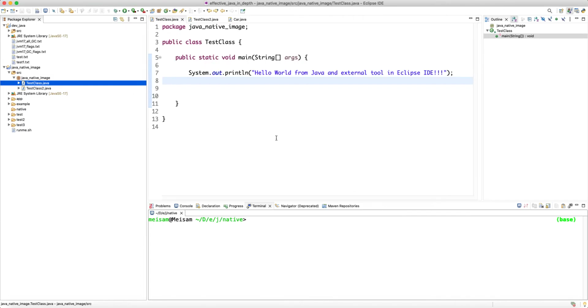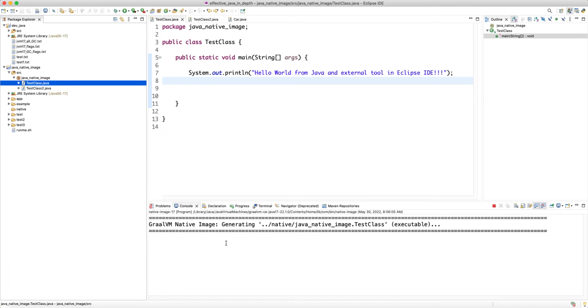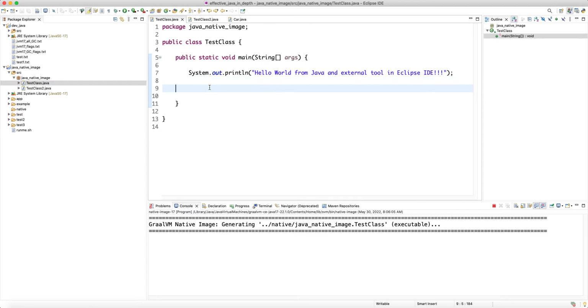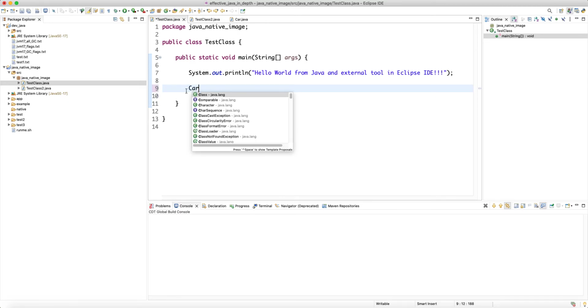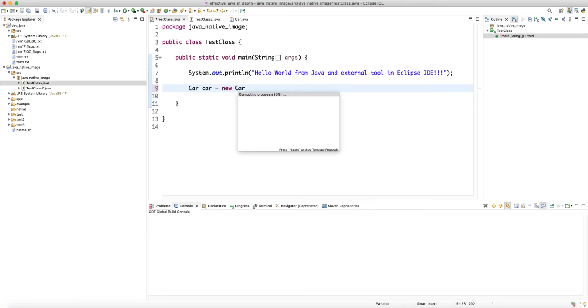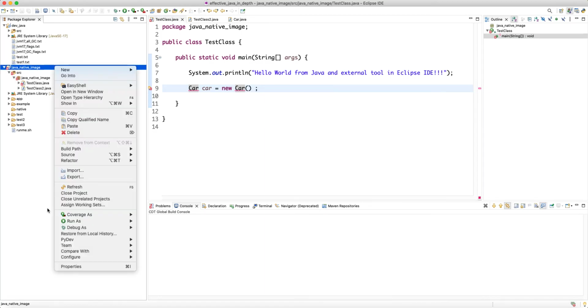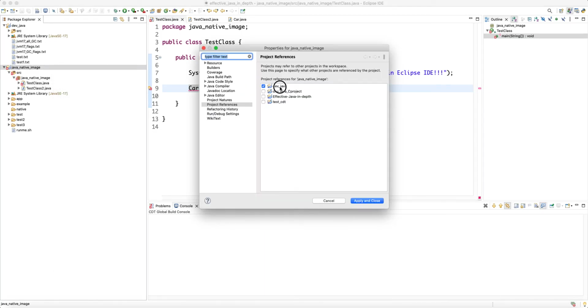Well, it's not on the class path, so let's try to see if we can compile. All right, so in order to put this on, let's try this. Right now the bin directory of the other project is not on the class path, but we gave it a reference, right? All right, I'm going to actually cancel it, because when you use a project reference, you can then quickly use the other types. All right, let's see. So it doesn't recognize that.